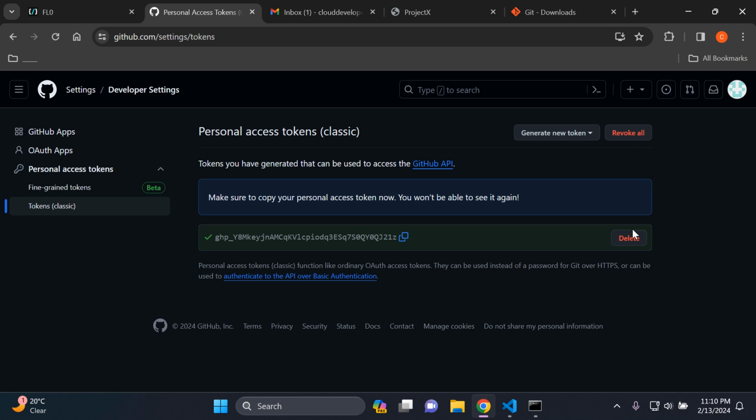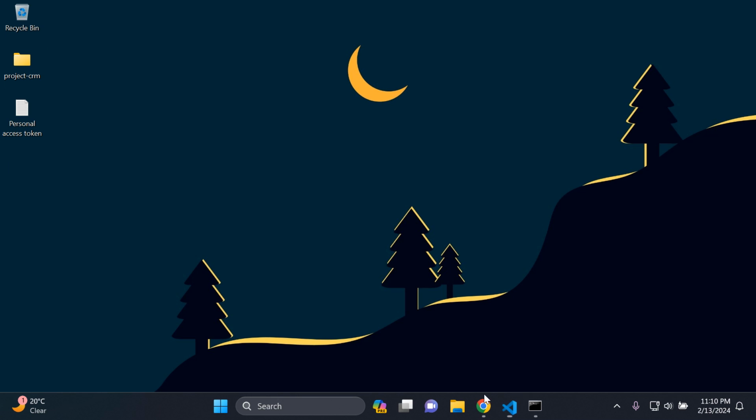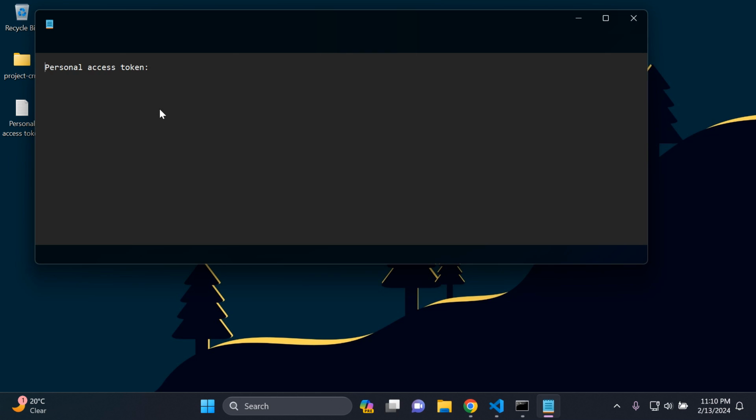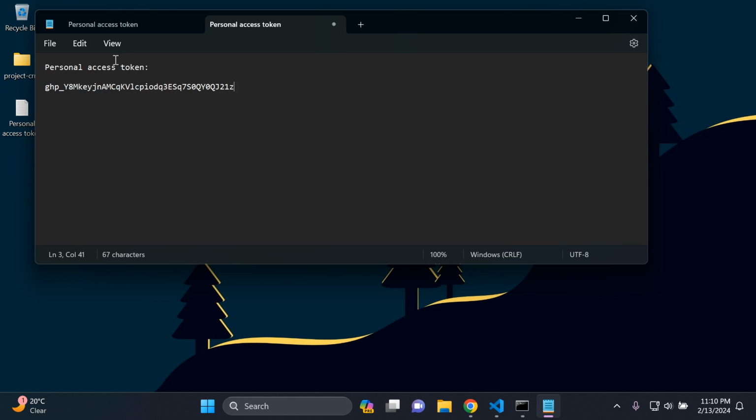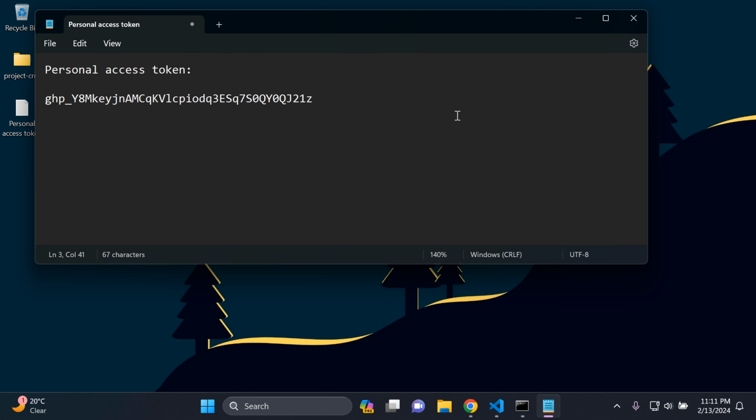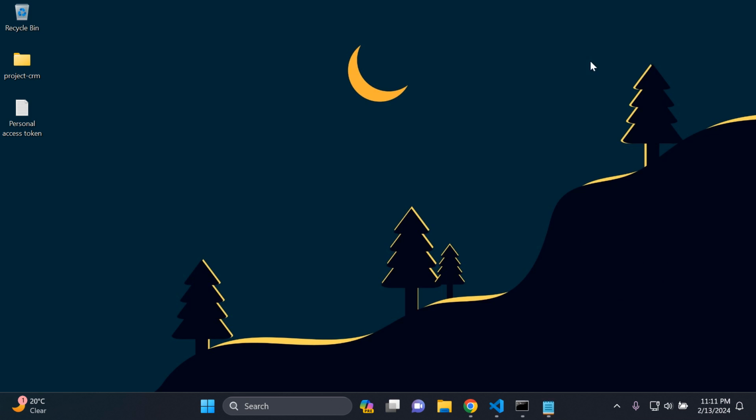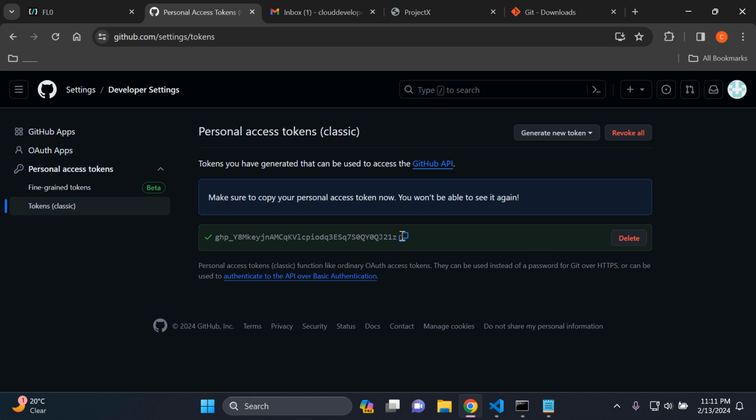Okay, there we go. So you can delete your token as well. That's what you can do as well. So you want to copy your token, and I'm just going to paste this somewhere. I have a notepad file here, and I'm just going to paste that in for the moment. I'm just going to zoom in here so it's a bit clearer. It's a little bit too zoomed out for me. And there we go. So make sure you save that personal access token somewhere, and that's going to allow us to push our source code to our GitHub repository as a private repository. If you had a public one, you don't really need to do this, but just for safety, that is why we're doing this. Right, so now we can head on back.